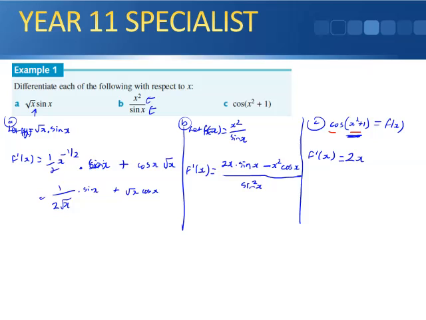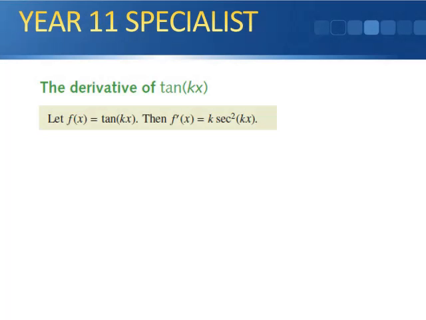Okay. Then I've got to differentiate cos. When I differentiate cos, I get negative sine, and inside the bracket stays as it is. Now you can do it the whole way. So let me just write that better. You can do it the long way. That's just a product. You can say let u equal x squared plus 1, and you're differentiating u, dy/dx, du/dx, and then you've got dx/du. It's up to you. Try and find shortcuts to help you.